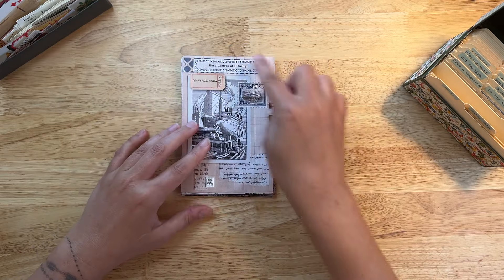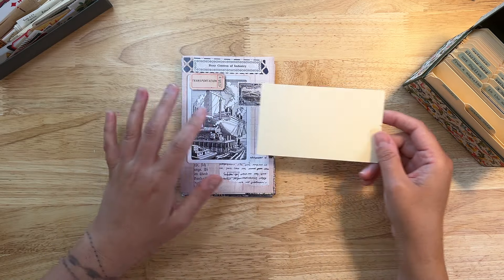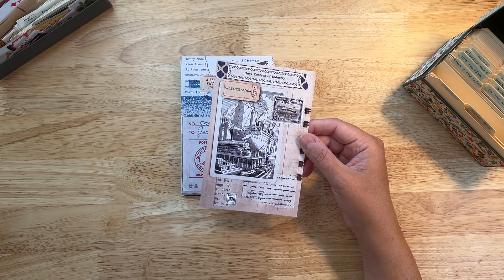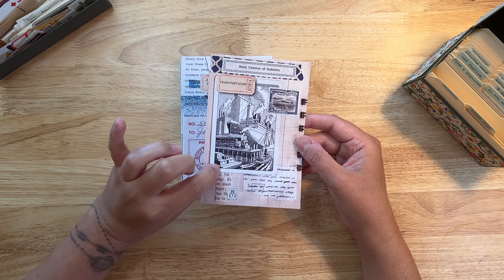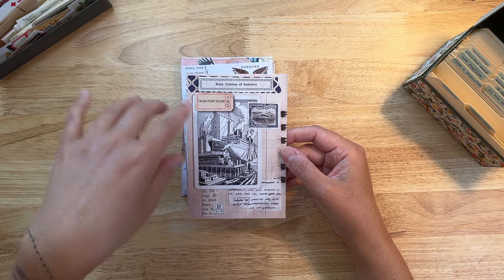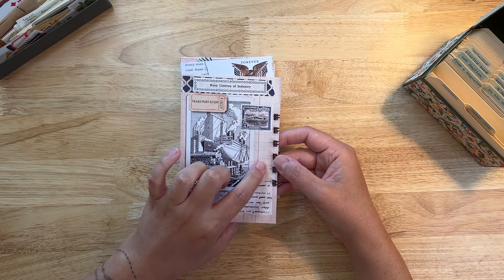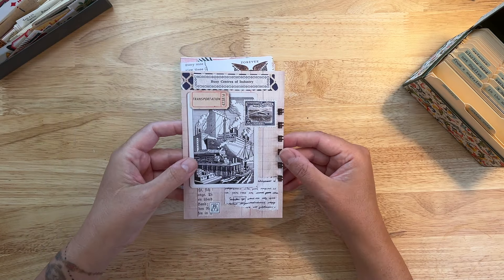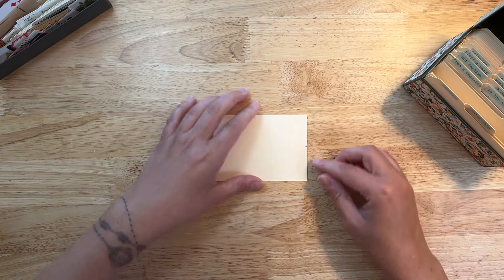This time around I am not working on a four by six deck — I am working on an index card, three by five, in landscape orientation. In this example of transportation, I had a card from some vintage game, and the transportation theme covers a whole bunch of modes: there's a ship, there's a train, and also a postage stamp with a plane. The background is ledger paper, with a piece of washi tape, some text, and blue washi tape at the back. That's an example of a collage I made for transportation.